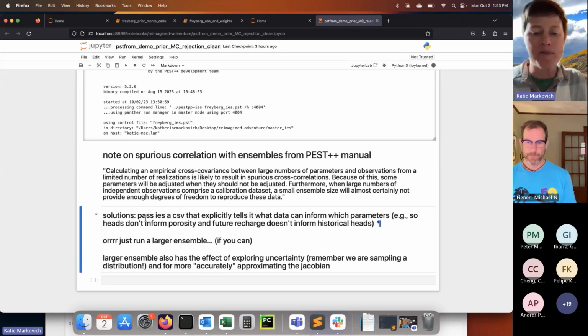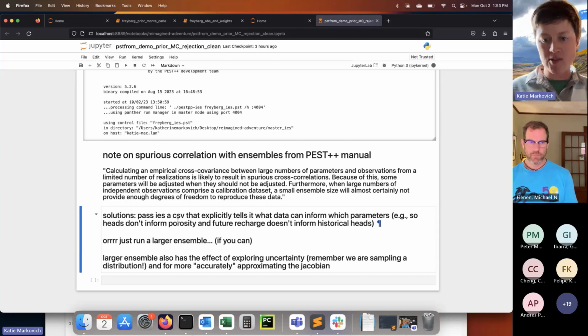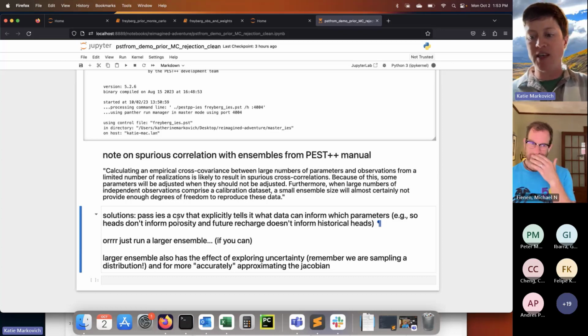It's basically a CSV, and much like the Jacobian, you've got rows by columns for observations by parameters, and you are telling it which observations can inform which parameters. In that way, you can go in and try to, a priori, prevent that spurious cross correlation.